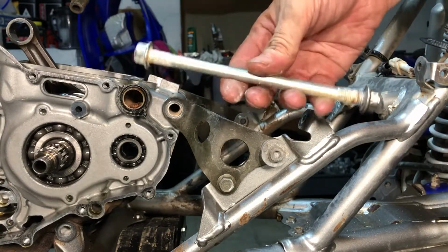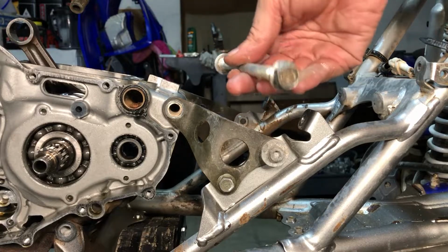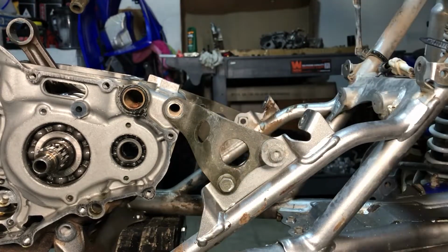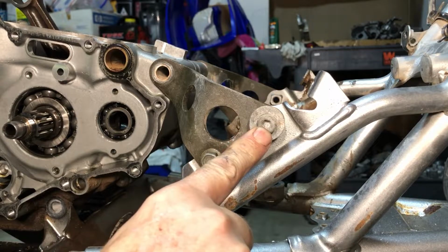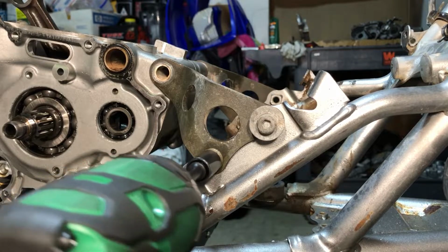We'll have to look in the manual to see which direction these go, because I'm thinking they should both go the same way. These were opposite of each other. Maybe it doesn't matter. We'll find out. So this one's not factory, I don't believe. I can't remember what size. I think that's a 6mm hex, but I broke mine, so I got to use a Torx. And we're going to use a, what is this, 40? Yep, T40. So let's just get this guy out here, too. This is a 12.